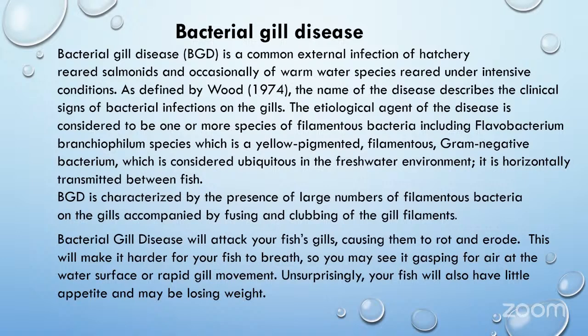So the gill filaments sometimes appear fused or clubbed. This will attack the fish's gills, causing them to rot and erode. So the gills will become eroded or rotten. This will make it harder for the fish to breathe. So we may see it gasping. So fish will be gasping for air at the water surface, or at times rapid gill movement we can see.